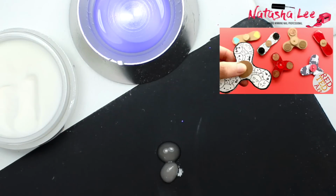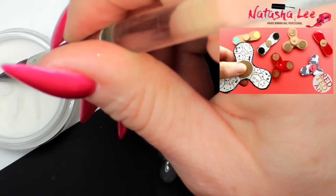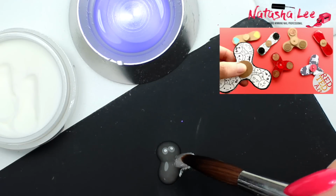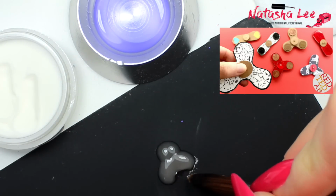If you don't use acrylic, don't worry, head over to Maggie from Red Ted Art's tutorial on how to produce your own finger spinners, and then just make smaller versions of them for your nails.